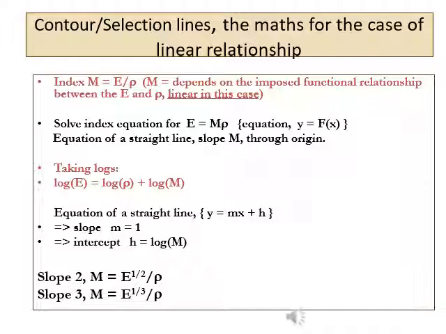For example, all parallel lines with a slope 3 show different values of the merit index M equals E to the power of 1/3 divided by rho. A guideline of slope 3 is shown in the chart, and is displaced upwards, retaining the slope, to maximize the merit index M equals E to the power of 1/3 divided by rho until a reasonably small subset of materials are isolated above it. Glass lies on the line M equals 2 GPa^(1/3)/(Mg/m3). Materials which lie above this guideline are better, those far below are not so good.